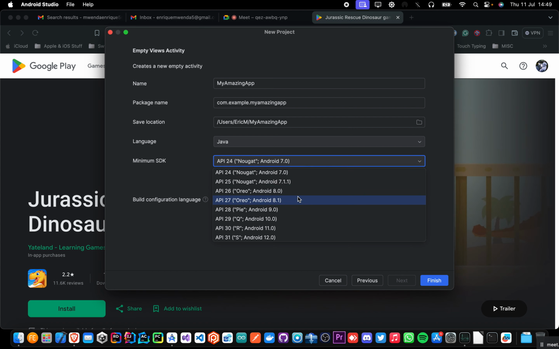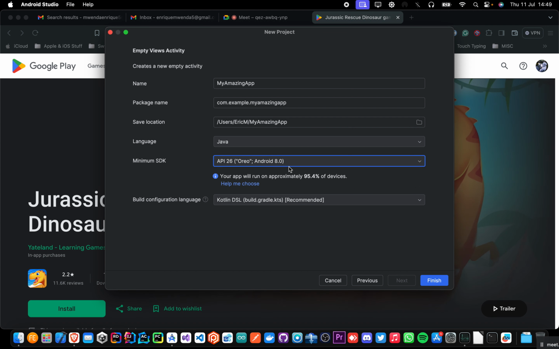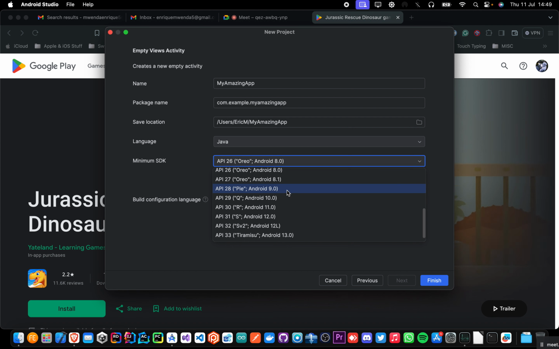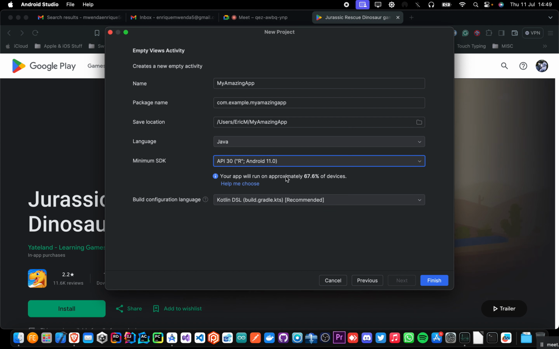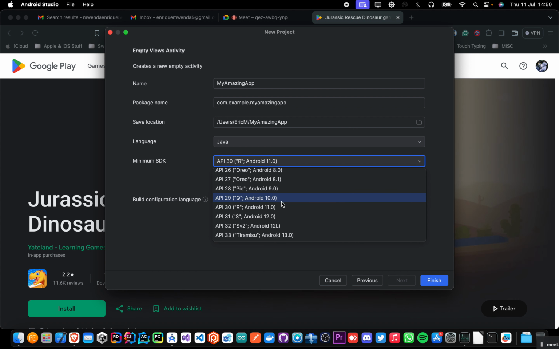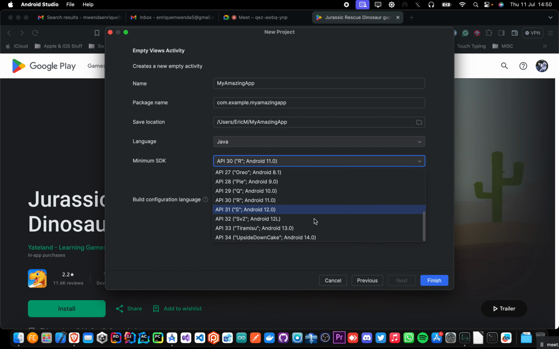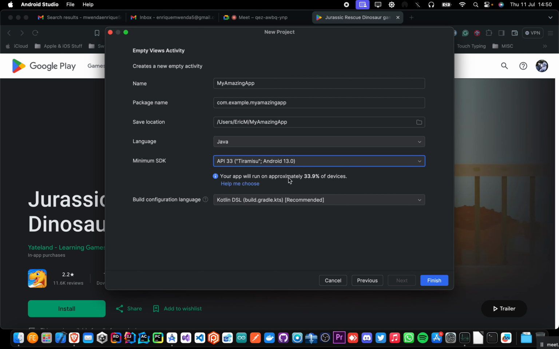If you select something like Android 8, that percent is going to go down, because maybe only 95% of the people have Android 8, and if you go to Android 11, it goes down again. It's because you won't expect that everyone has the latest Android operating system or API. If you go to the latest one, you'll see that it's just 33% of devices that will run your app.